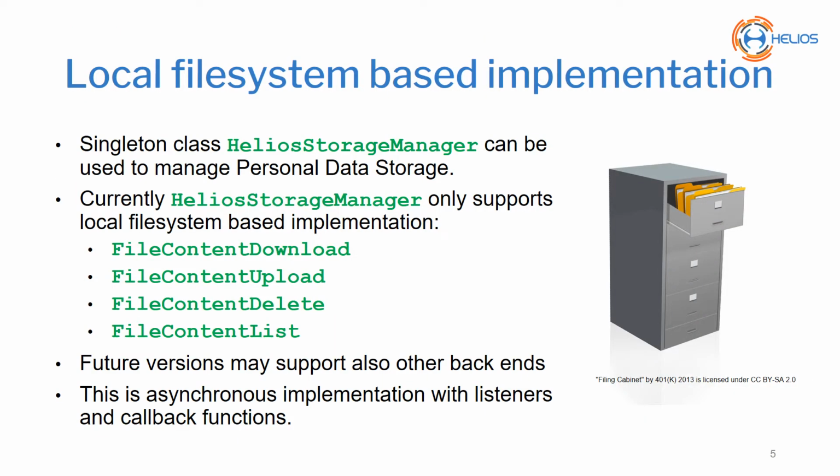The current implementation is a local file system based implementation. All data is stored in the local device. There's a singleton class called Helios Storage Manager that can be used to manage this storage, and there are 4 implementation classes for the download, upload, delete and list operations. Future versions may support also other backends.